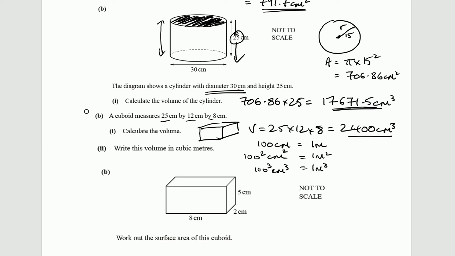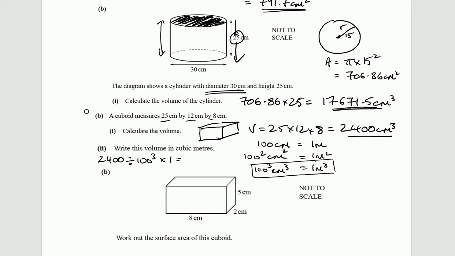So do pay attention. When these squares and cubes appear, we've got to do squares and cubes over here as well. And of course, technically I could put squares and cubes on my ones, but they don't make any difference, so I'm not going to bother. So this is our exchange rate between meters cubed and centimeters cubed. If I want to turn 2,400 centimeters cubed into meters cubed, I've got to divide by the centimeter cubed number, which is 100 cubed, and times by the meters cubed number, which is just 1.